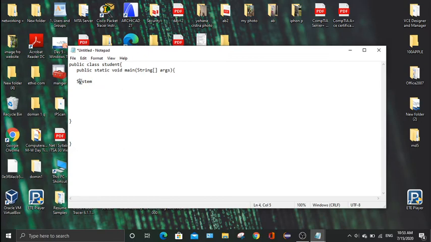So I'm going to put a capital S here, and then System dot out dot print, and then open parenthesis, and then I can say hi student. When I type this, what does it mean?